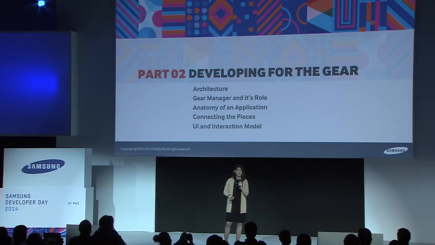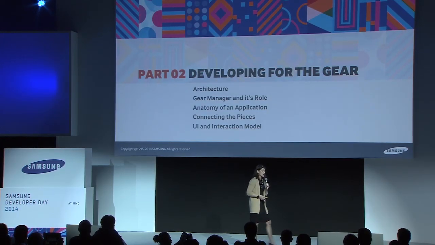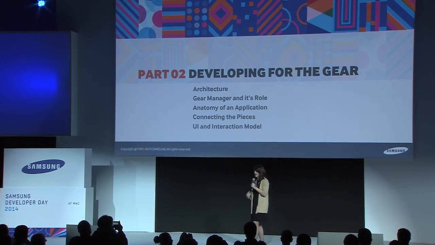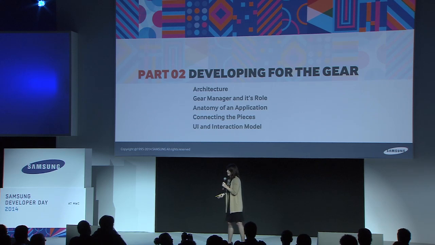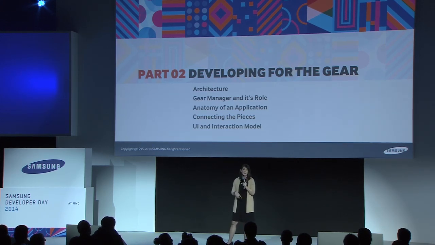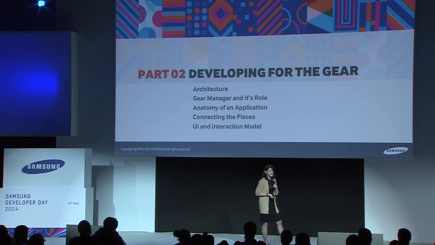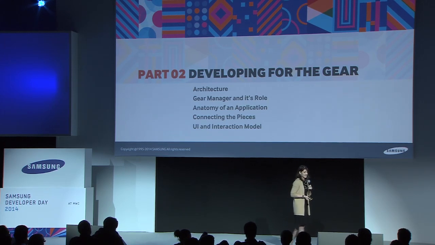When you're developing an app for the Gear, there are many, many, many moving parts. There are 2 devices. You have a phone and you have a watch. There are 2 platforms. You have Android and you have Tizen-based platform. You have 2 different application types. You've got an APK and you've got a packaged web app. So how do you seamlessly integrate all of this to create something that is completely invisible to your consumer, to your audience?